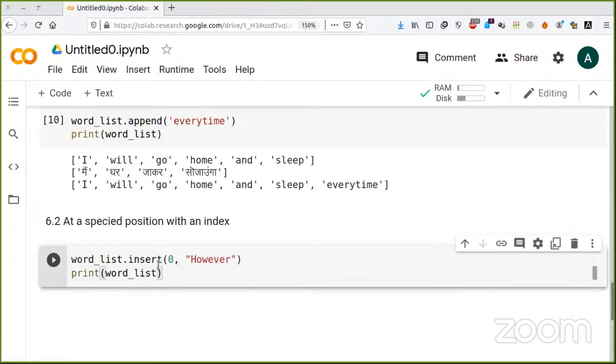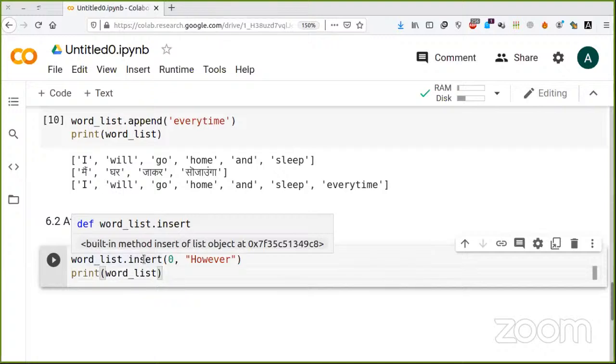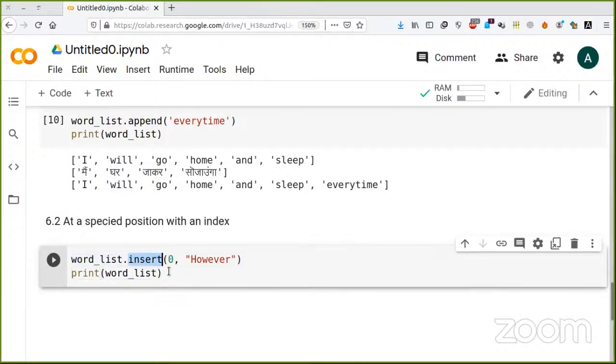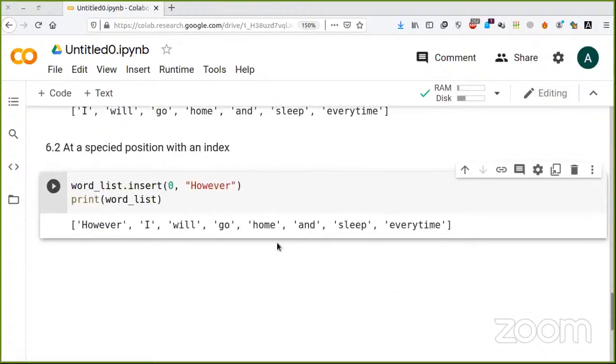So what we can do is, in such a case, we use the function insert, and this gives you an option of deciding a parameter, the index or the location where the entry has to happen, and the value that has to be entered at that location of that list or that array, or the sequence which comes before the dot. Okay, so if you print, you'll find that the word however has been added. That's pretty fine, I guess. You can also remove certain elements from a list.